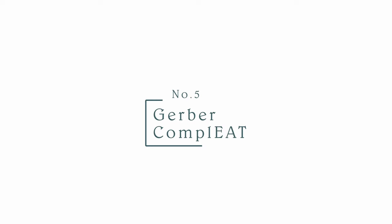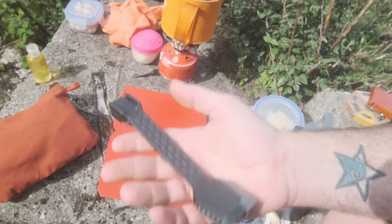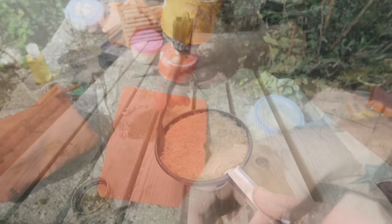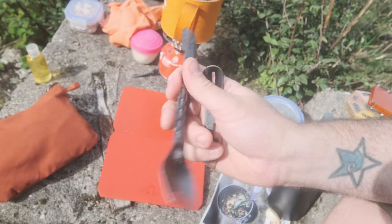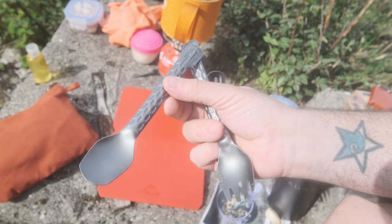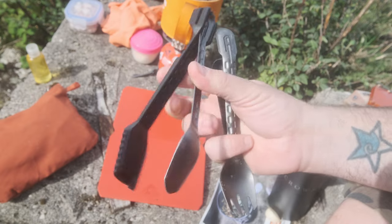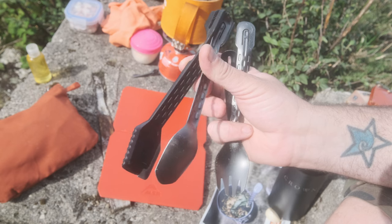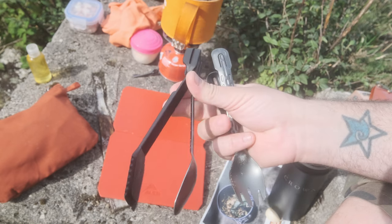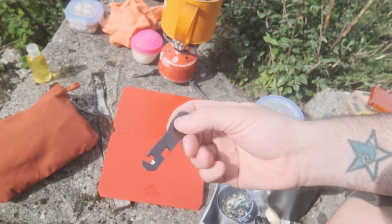Second from last is my Gerber Complete. I'm not going to go into too much detail — if you need more, you can see the linked video. This has been a game changer for me outdoors. Not everyone likes the bulk, but the beauty of it is if you don't like the bulk you can just take one of the items. The fork is a spork, and then there's a spoon. But the selling point for me is the fact that it functions as tongs. When Gerber Complete came out with this they were pretty much the only people doing it.